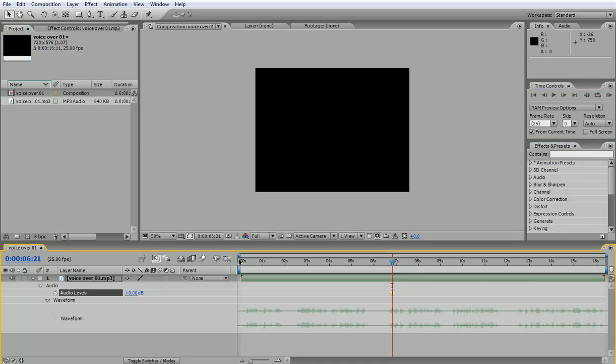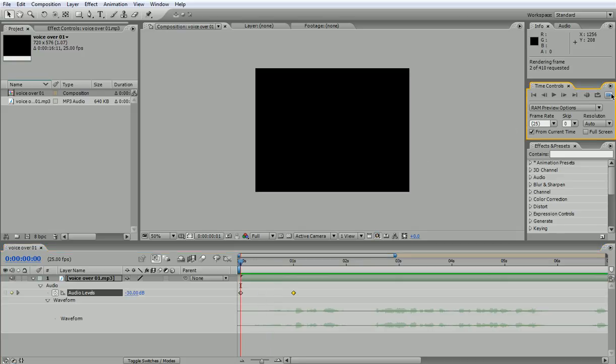In case you wanted to fade in your sound, you animate the audio levels. So I start, for example, at -30. Now you see that the waveform almost disappeared because of the lower level, right? So that's at the beginning, in case you wanted the sound to fade in. You go 1 second later, and you set it to 0, and it will be animated. Down here, if I zoom in, I see that it's gradually starting to increase in volume, right? So if I play this with RAM preview, I'm going to start to record. It increased in volume. And to remove that, you can uncheck from here and reset this to 0.